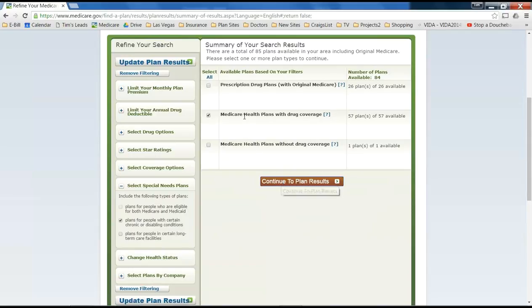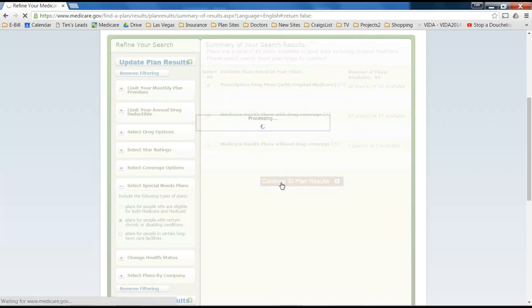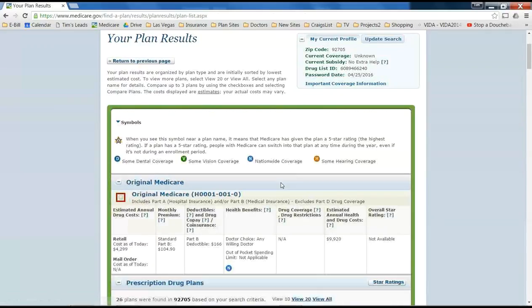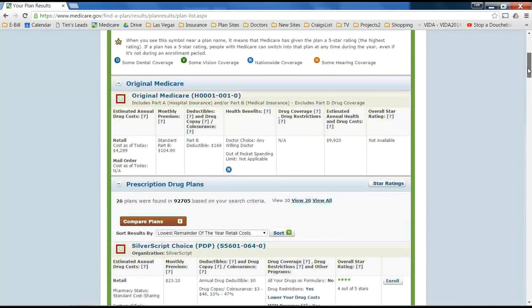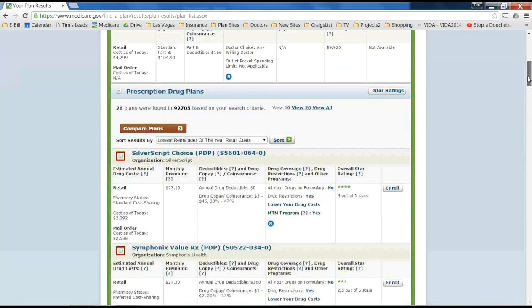So, just out of curiosity, there are 26 Medicare prescription drug plans also. So, I'm going to select that because we're looking up drugs, not necessarily plans. But sometimes people's drug costs will dictate the better plan. So I'm going to go ahead and show you what it would be if somebody had a supplement plan. Well, then they're also having to get a separate PDP plan. So I just want to make some comparisons.